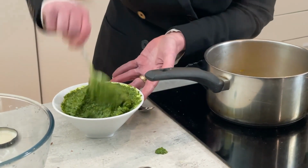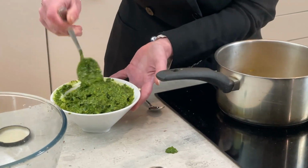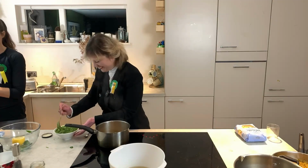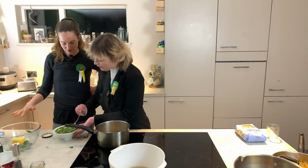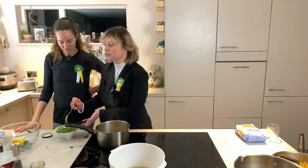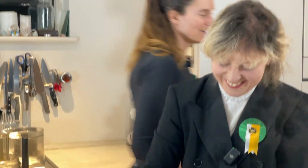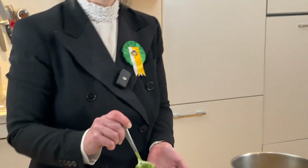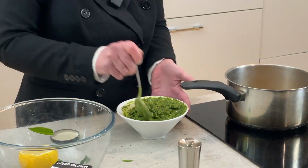And do we dare to make pasta to go with it? Have we any? I wonder, is there any critical response from Italians in the audience to that question? What else could we have with it? Well, you could just have it on bread. I love it just on bread, toast. Yeah, beautiful with some tomatoes. Absolutely gorgeous. So maybe we should just put on some pasta and make an executive decision on it. Okay. So we'll put on some water. We'll let that boil. And then we can get lots of complaints from the viewers to say how incorrectly we did the pasta. Yeah. And the cheek of us.